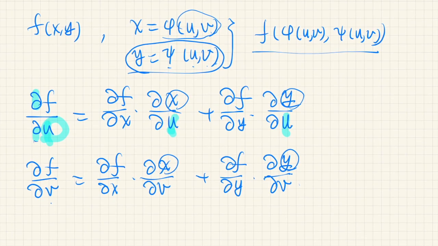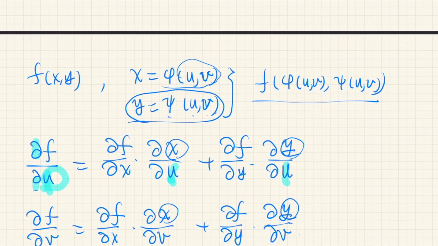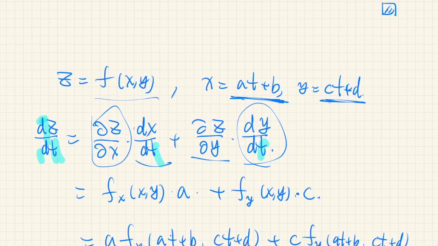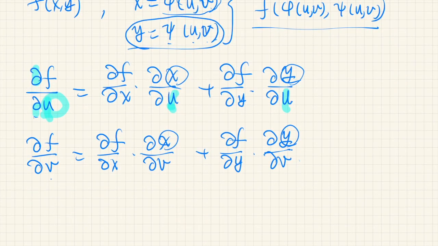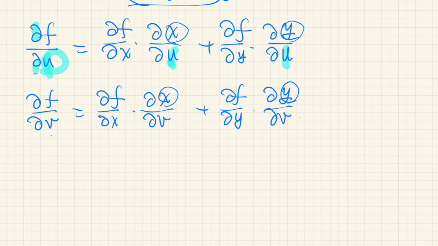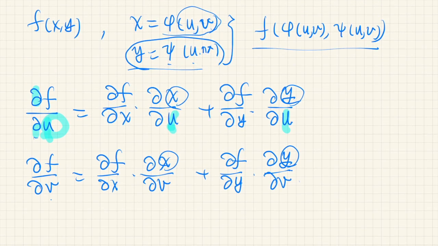So first we fix one of the variables. Let's say we fix the value of v to some constant, then differentiate with respect to u. And for that we can apply the chain rule we have just proved for this univariate case. Then we can move v again, consider this as a function of v again, then it just becomes partial derivative, and do the same thing for the second one, and we are done.